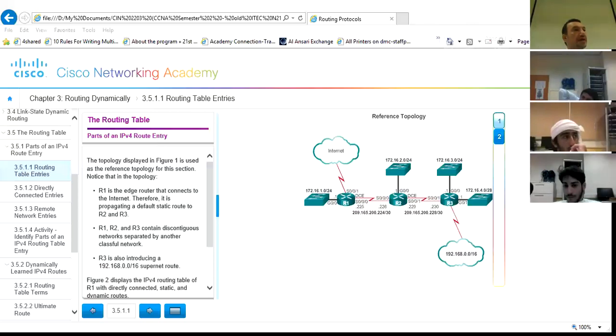2 to the power 8. So we can create actually 256 networks from this one major network, class B major network. We can create a further 256 subnetworks starting from 0. We haven't used 0. I could have said 172.16.0.0/24. The 0 is the 0th subnet. This is also a valid network. The next one is .1, next one is .2 until we reach 255. So from 0 to 255 is 256 networks.